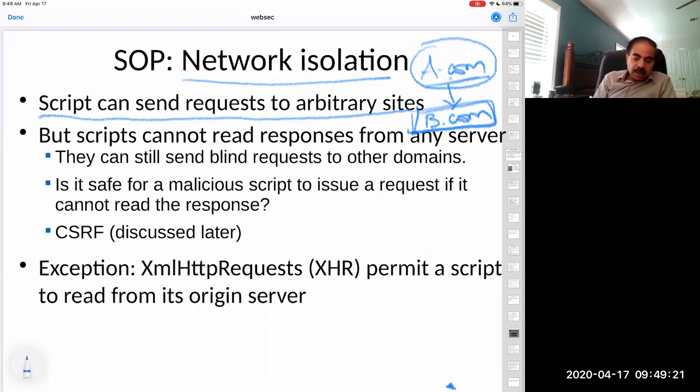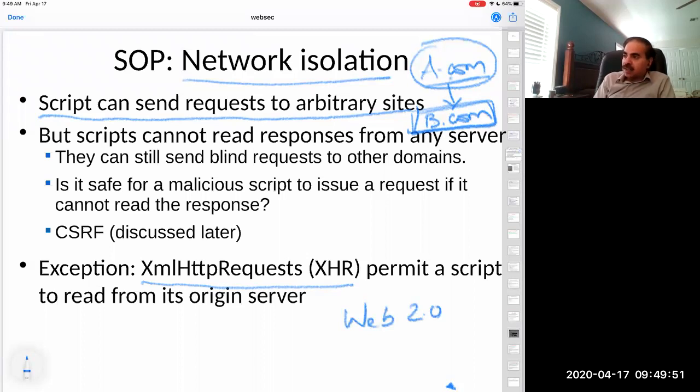So the model where we said that when A sends a request to B, the response is no longer available to A's page is normally true, but there is a special case of what are called XML HTTP requests. These requests are used in the context of what you may have heard of as Web 2.0 applications.